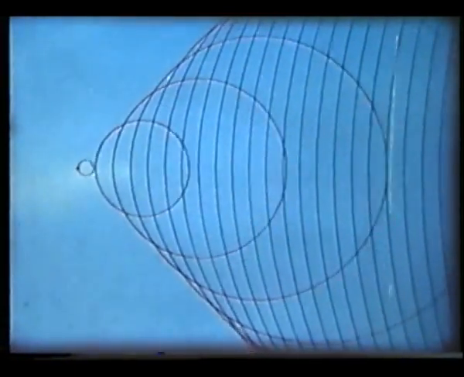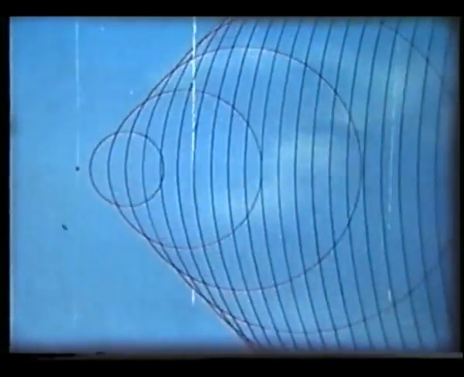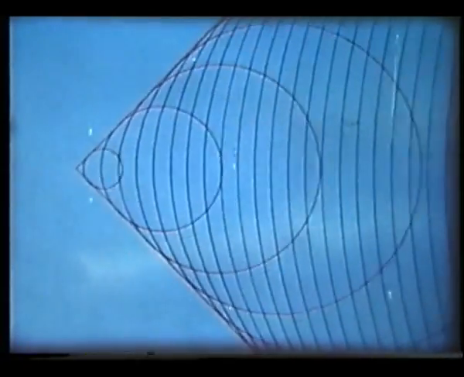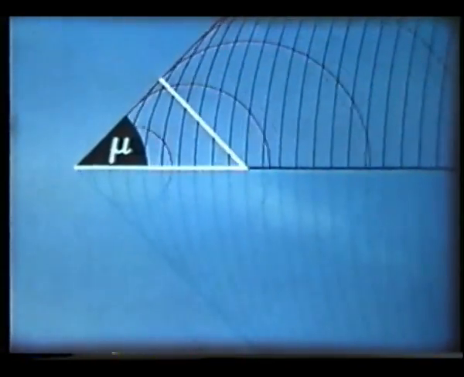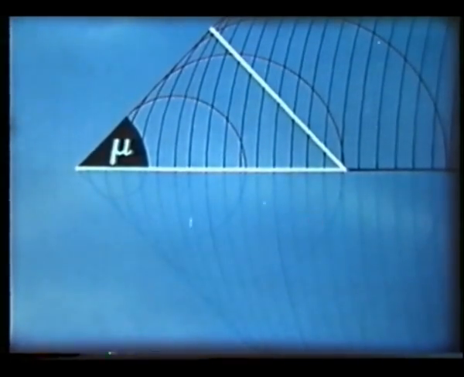To understand supersonic flight, it's necessary to examine the nature of supersonic airflow, which behaves more simply than subsonic. First, consider what happens when a single point is moving supersonically. Pressure waves sent out continuously at the speed of sound form a round cone, the Mach cone. The lines forming it are called Mach lines. The half angle of the cone is called the Mach angle, usually shown by the Greek letter mu. The size of this angle depends on the ratio of the point's forward speed to the speed of sound, that is, on the Mach number.